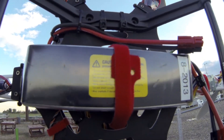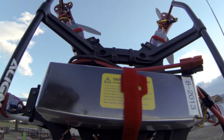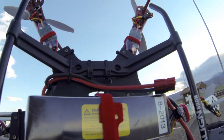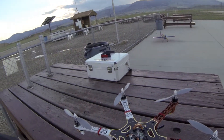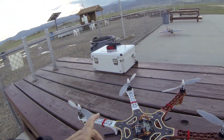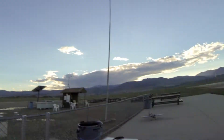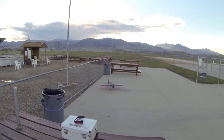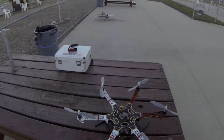This battery is a 6600 size, 4-cell, but it's a parallel pack — a Thunder Power pack. I crashed with this one on my other copter so it's a little scratched up, but it's fine. I flew with a lighter weight battery already and it worked really good. This one's not that much heavier, so it should be fine. Let's put the GoPro jockstrap on our head here. Hopefully I can get some good shots for you guys.